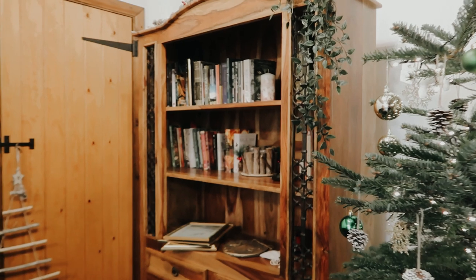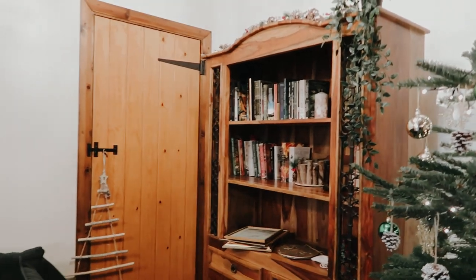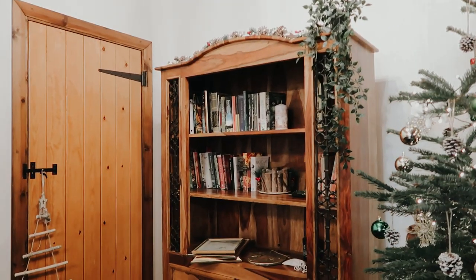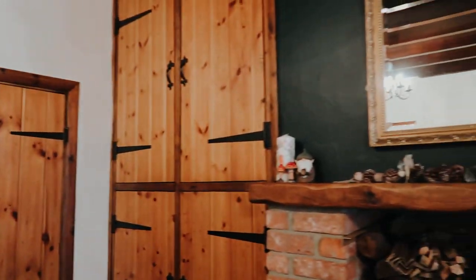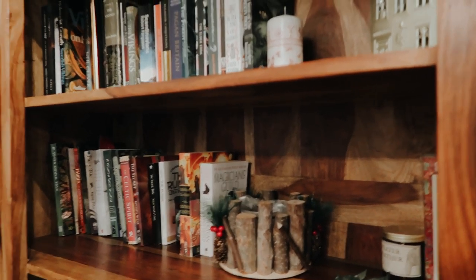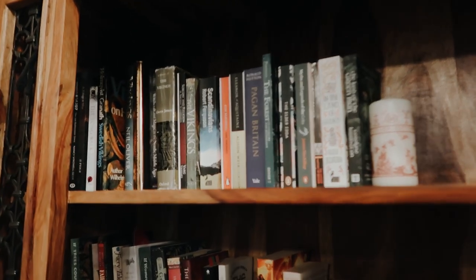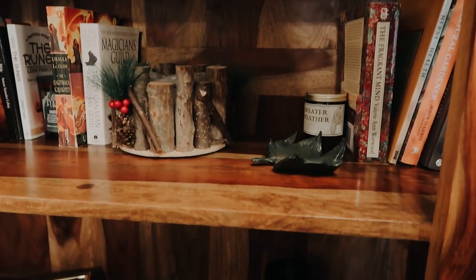And then here we've got bookshelves. I'm having a bit of a dilemma about the bookshelves, because my goal for this room is to turn it into dark castle library vibes. So what I was thinking was, on this side of the room with the fireplace, we could put some shelves in the little alcove, and perhaps remove these top doors and put bookshelves there as well, because I've got a lot of books. And I thought, why don't I have this bookshelf dedicated to non-fiction books? But then I realised that I don't actually have enough non-fiction books to fill everything. So this is what we're doing at the moment, and I'm still trying to figure out exactly what to do with everything.